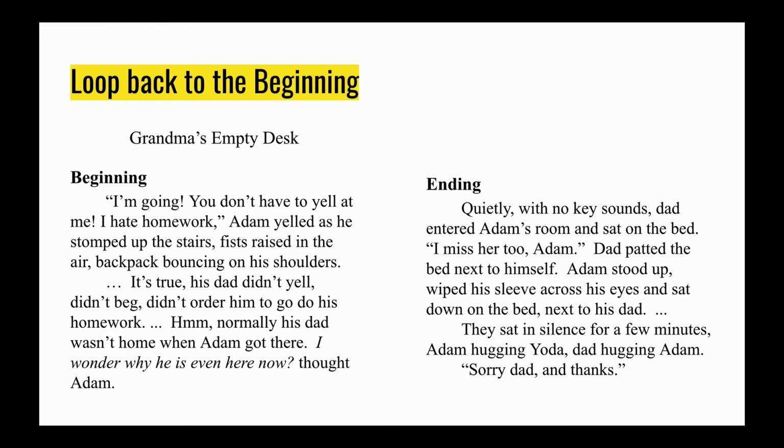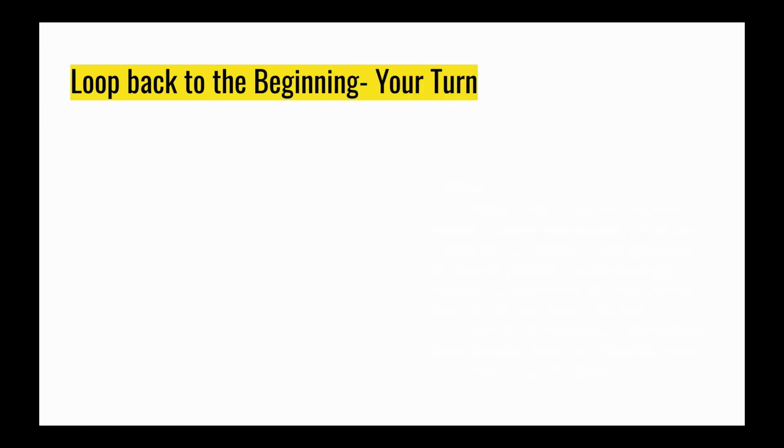So the story starts with him going up to his room and with his dad. He's thinking about his dad. The ending? He's in his room and he's talking to his dad. The beginning, he's mad. The end, he's sad. He's apologizing. So we have the same thing, right? In the beginning, he's at his house with his dad. At the ending, we're at his house with his dad, right? But it's changed. The mood has changed. He was really mad at the beginning. Now he's sad. He's apologizing. Things are better. The character changed.